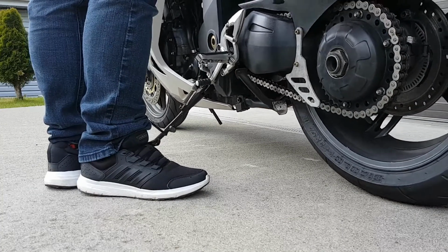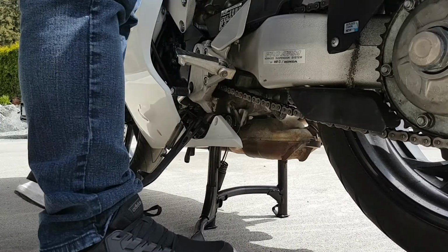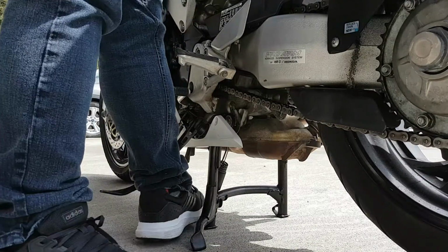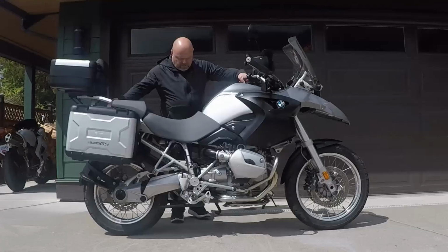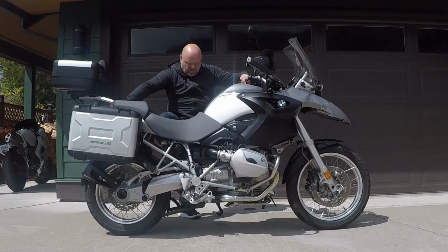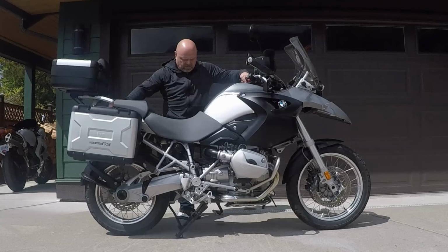But taking the bike off the center stand without using your foot to assist requires a lot more physical effort, and it can make you even more unstable, especially if you have a heavier bike. So go out to your bike and practice. Practice and practice some more, and you too can impress your riding buddies at the next coffee stop.